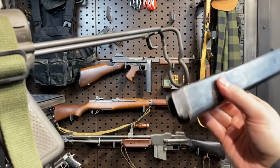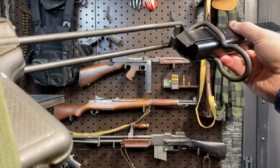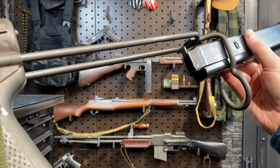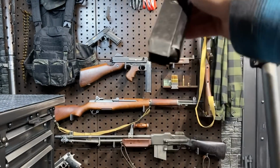Basically, what you guys gotta do is you take your mag, you push it into that little divot that's gonna push the follower down, allow you to get a round started in there, pull it out, push the round back all the way through, and then again, just repeat that process. Push down the round, the follower gives you enough space to get the next one in, and you carry on. So that does help, at least with reloading these things.